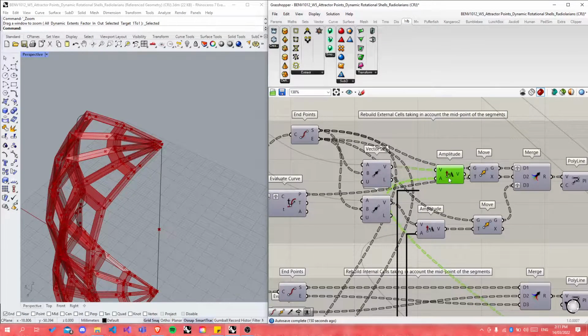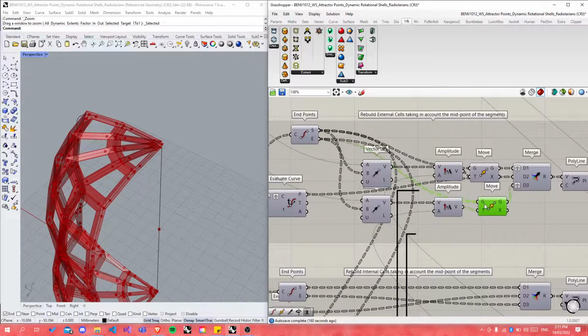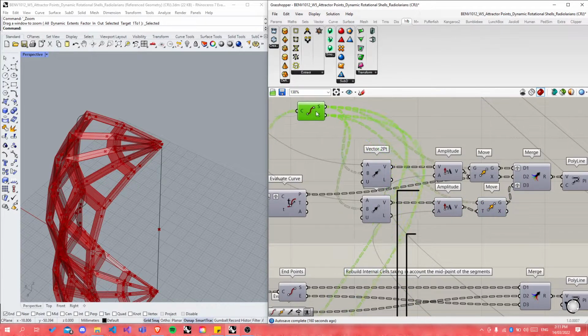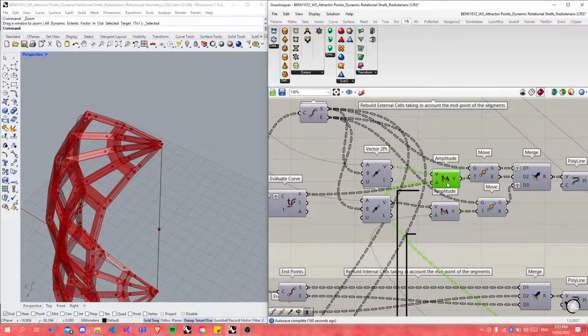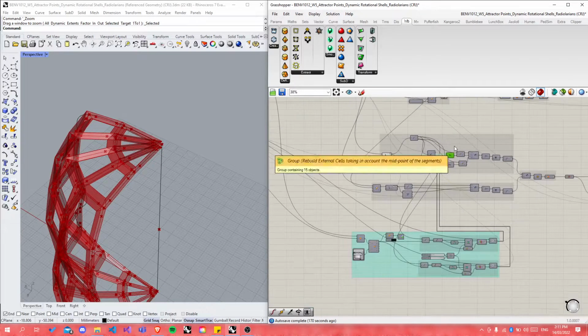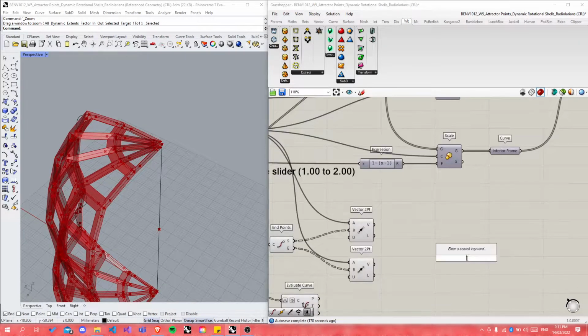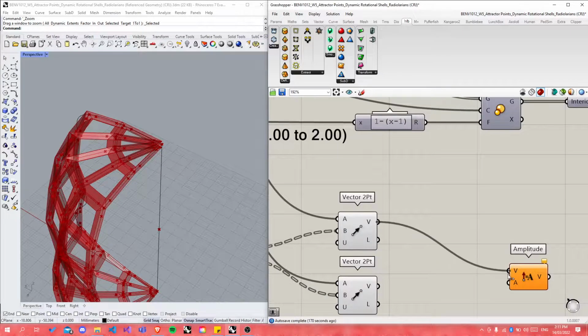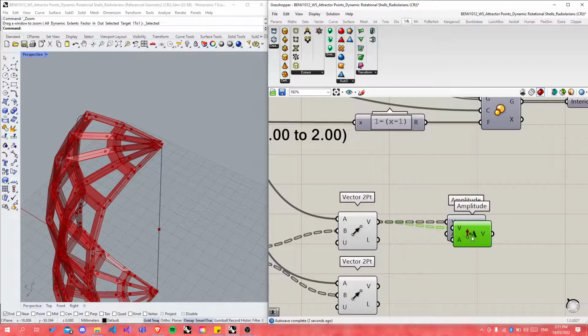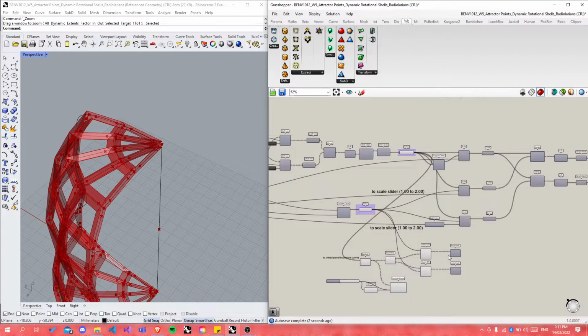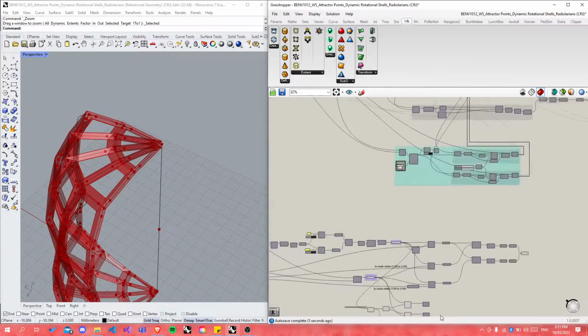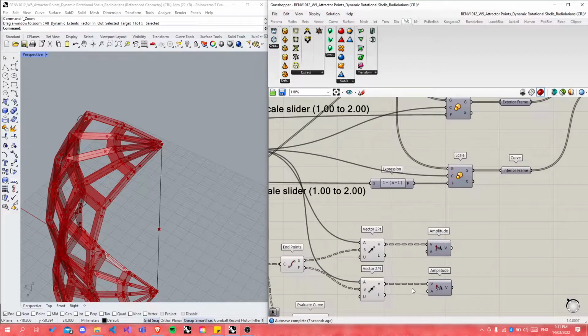So we have our amplitude, and that basically just describes how far our... Okay. So, amplitude. Amplitude just describes the length of a vector. So, our vector goes in there, just like that. So we have two amplitudes connected to two 2-point vectors.